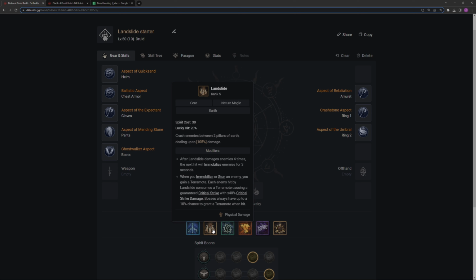Landslide, the most powerful of the core skills without legendaries, mainly because of the second modifier there. Whenever you immobilize or stun an enemy, you gain a Terramote stack. Then when you hit with Landslide, it consumes a Terramote stack, causing a guaranteed crit with 40% critical strike damage.